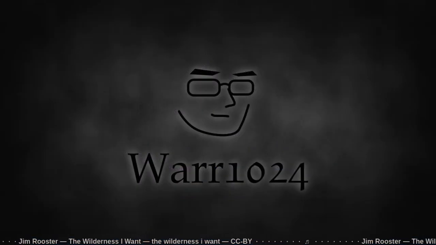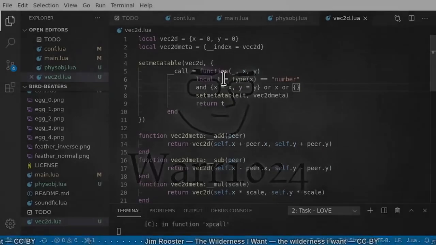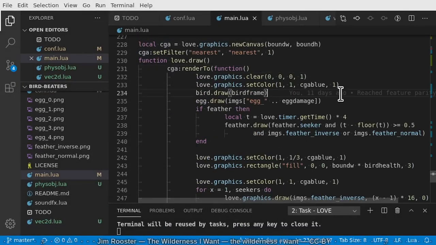Alright, how did I end up here with a nil? Also, why does my traceback not have a line from main inside render to? Gotta be one of these things.